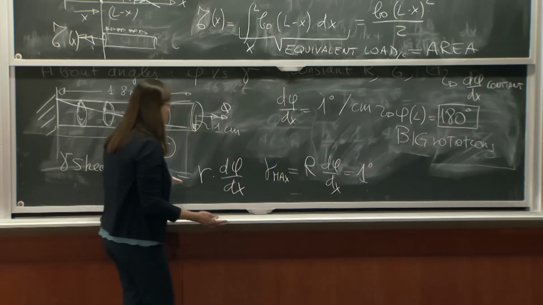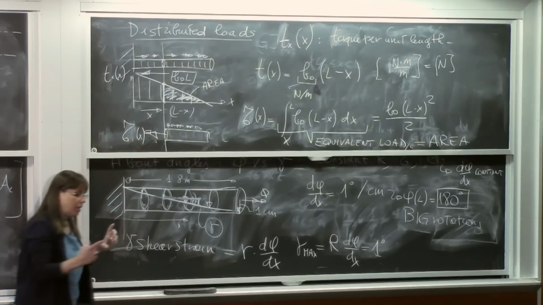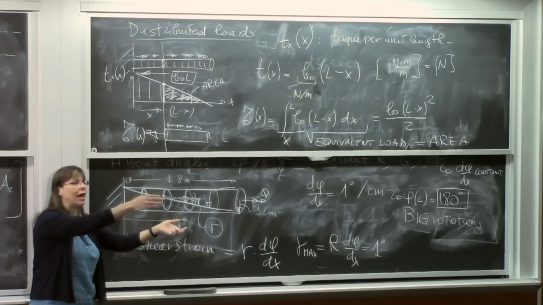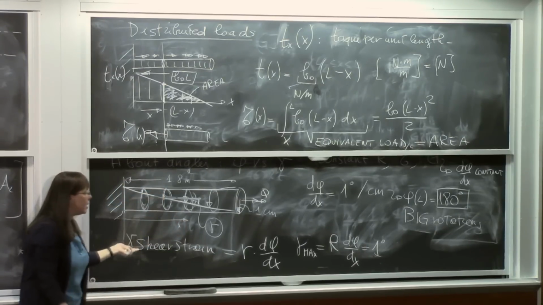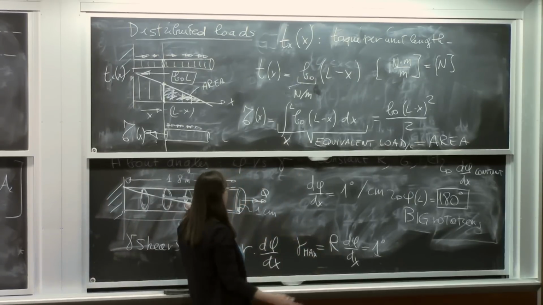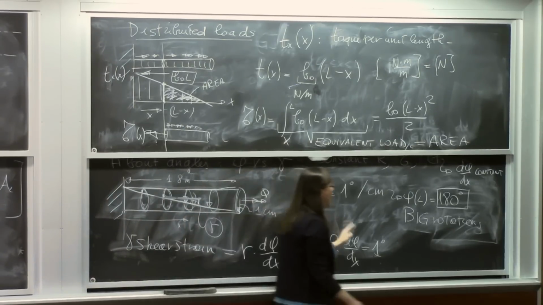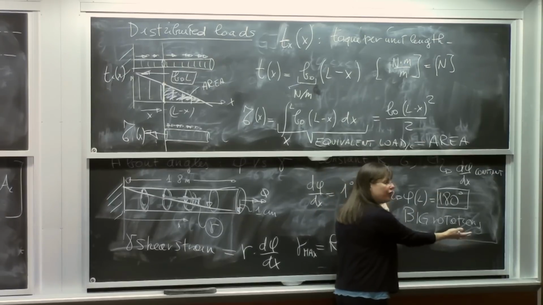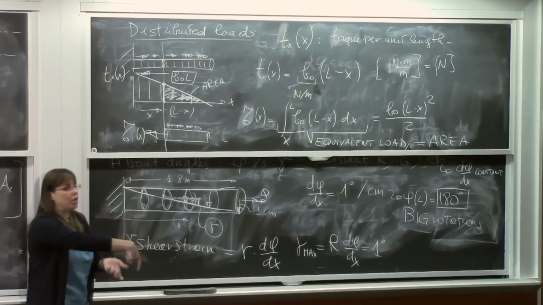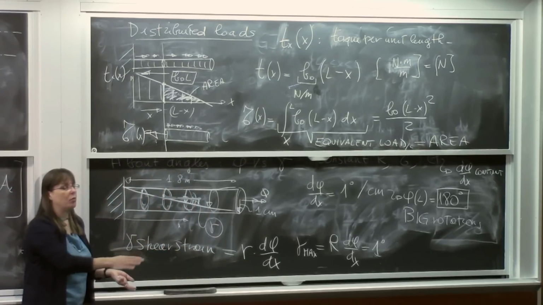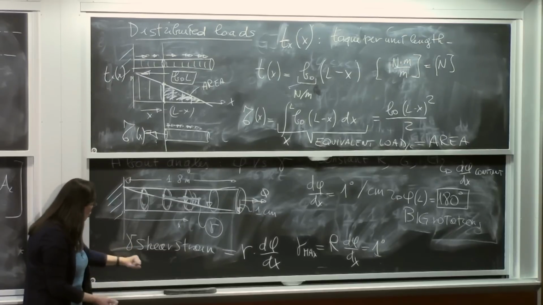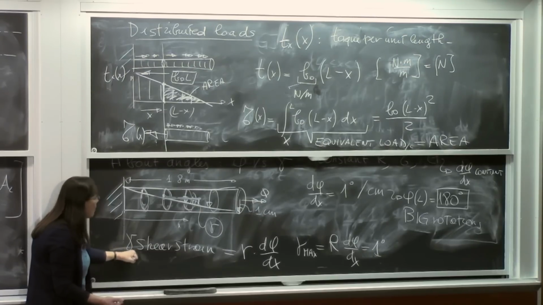Okay. And you see that in 201, we normally deal with long and slender structures. So typically, your radius is much smaller than the length. That's why you can have typically large phi and small gamma. This stuff also applies to small short shafts, in which case you rotate more or less by the same amount of angles as the shear angle. But I just want to make sure that you understand the difference between gamma and phi.